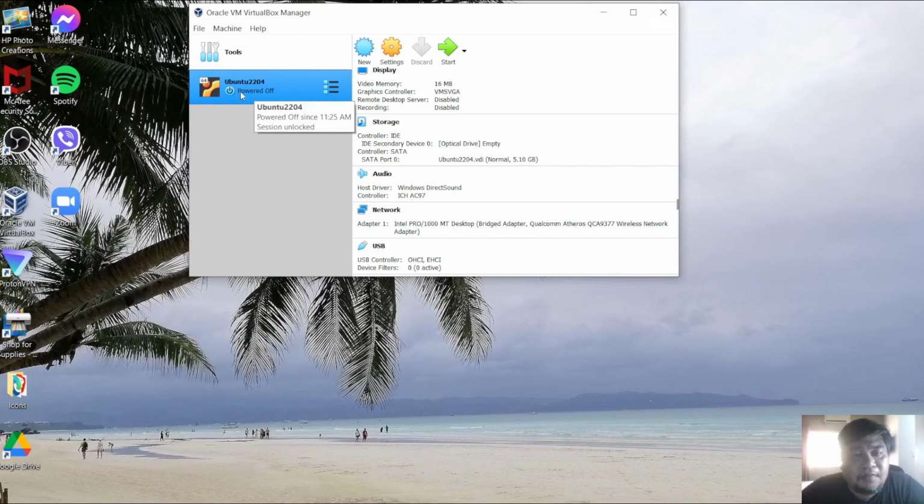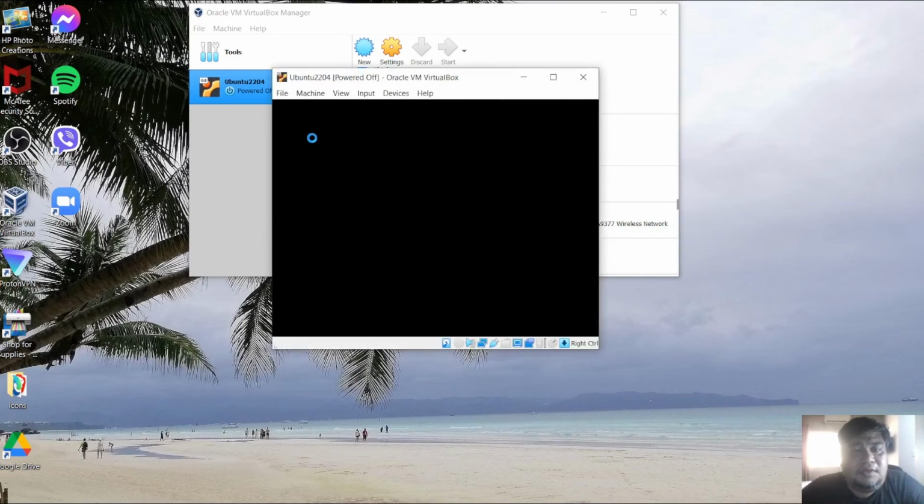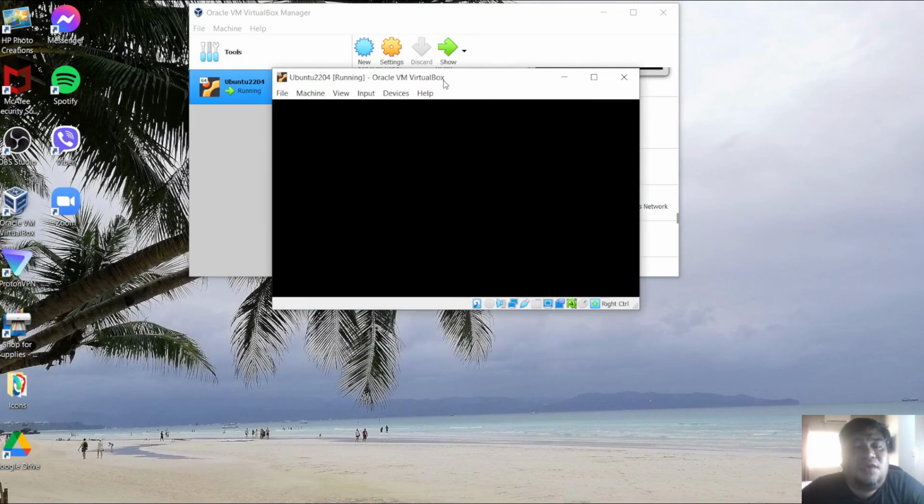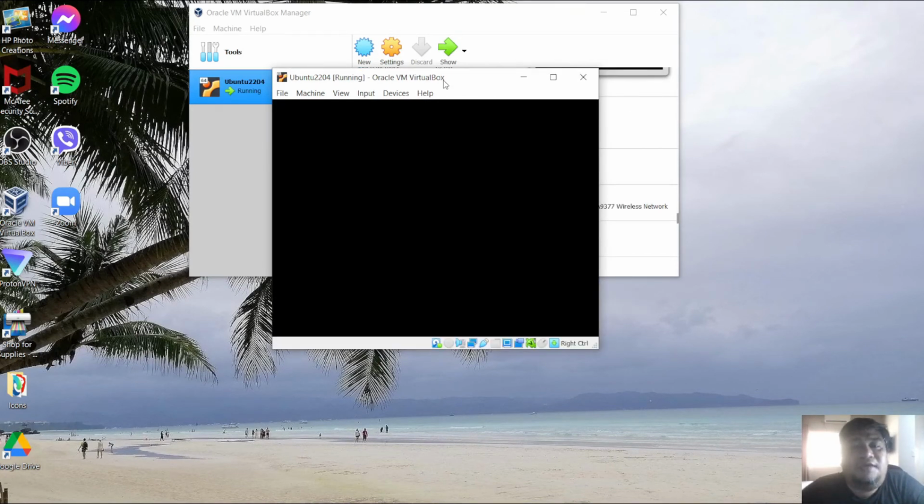So start your virtual machine. Now it is booting up from the actual Ubuntu server that we have just installed.